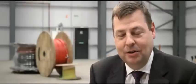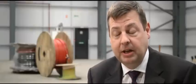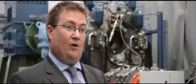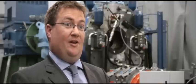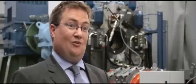We embarked on a journey probably 3 years ago now of setting up alliances to deliver offshore wind projects. At an early stage, as an inward investor, we talked to BIS and we understood how they could help us to bring this project, which was a mobile international investment project, to the UK. It could have gone to Germany, it could have been done in Japan, but by working with BIS at an early stage, we were able to develop a really good, exciting programme.